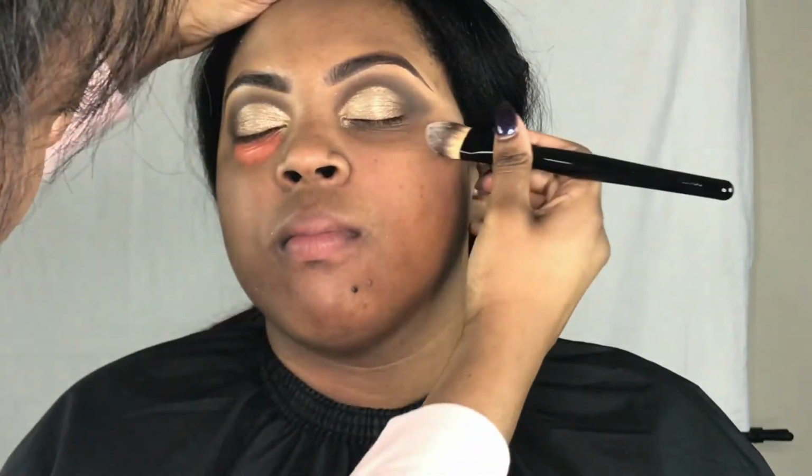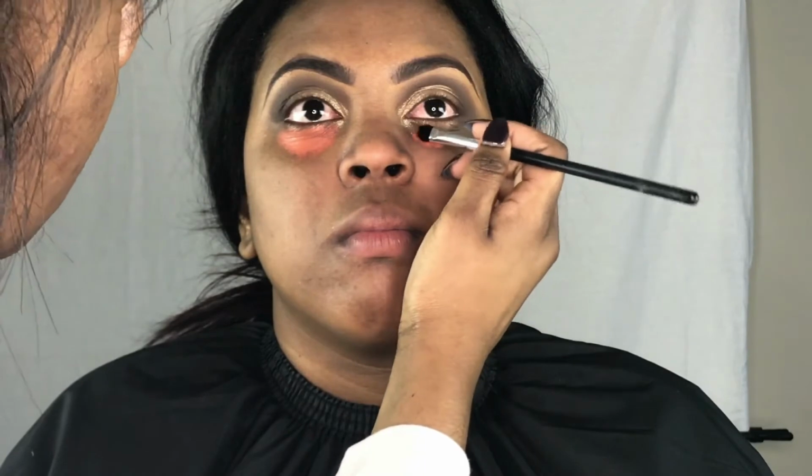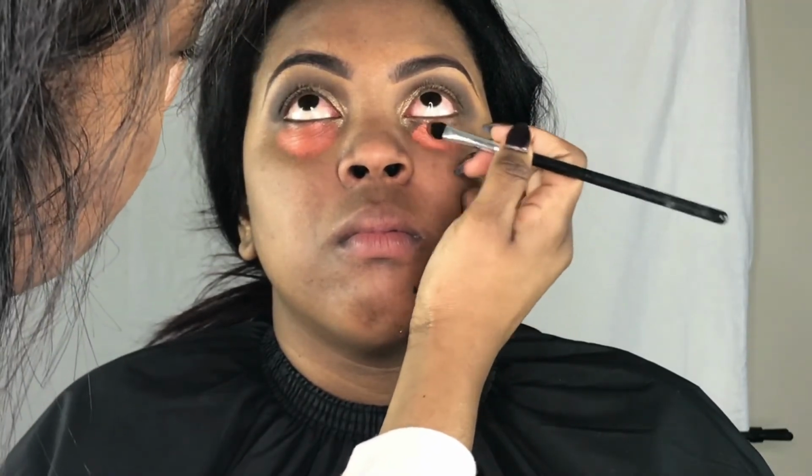But before I do that, I wanted to prime. I forgot to do that, so I'm doing that now. This is just a pore blurring primer. And with that concealer, I'm just putting it on the other eye. And then I'm going to use my finger to warm up the product to blend that out.